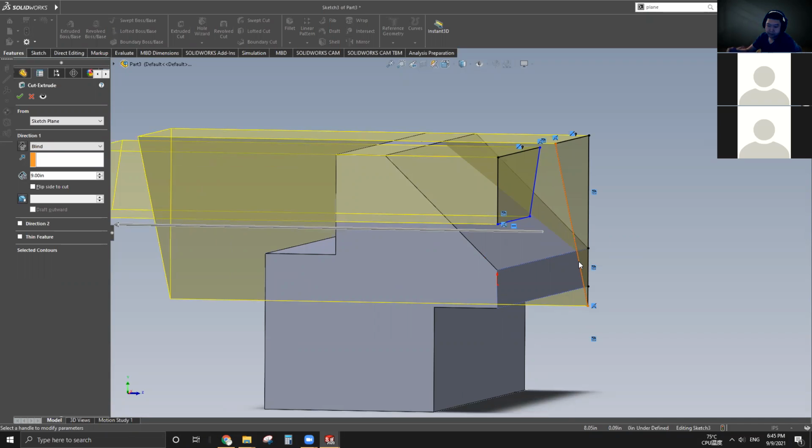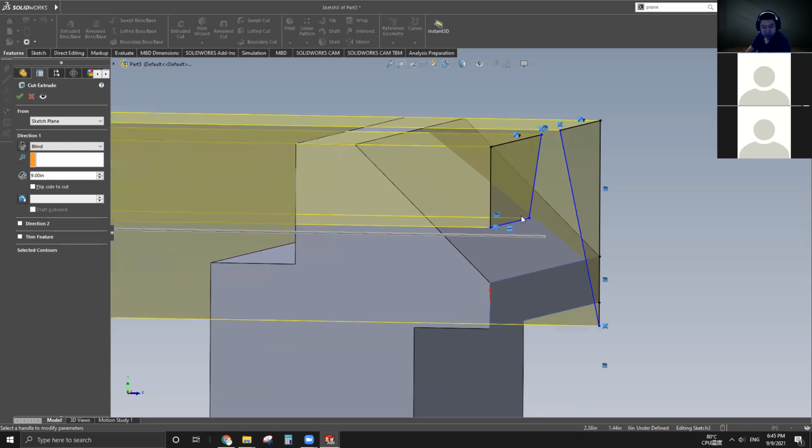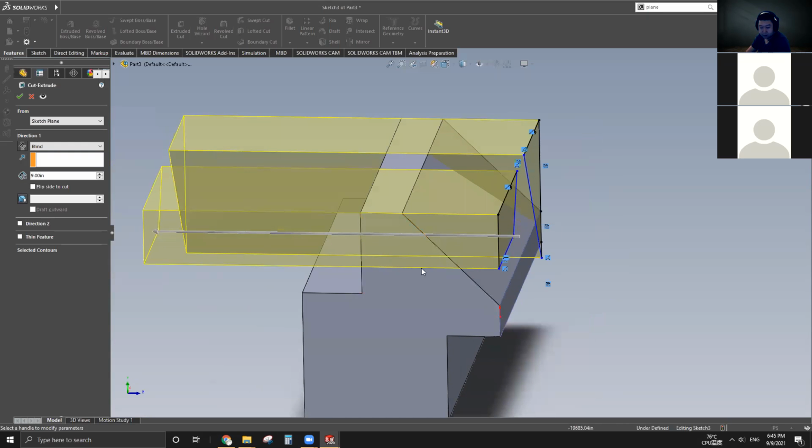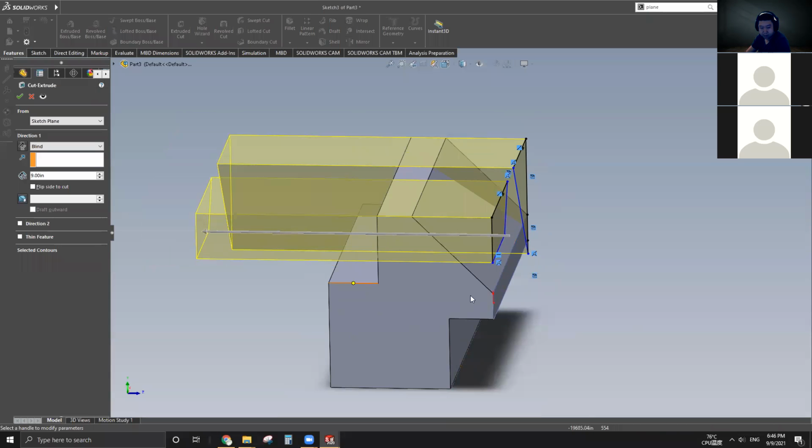So you don't have to make contact with your model when adding material because it will just have the material right there. However, you do need to make sure there is material along the way. Like if I make these two geometries way higher, it's not touching the model completely during the extrude cut, you're not cutting anything, you're just cutting air.